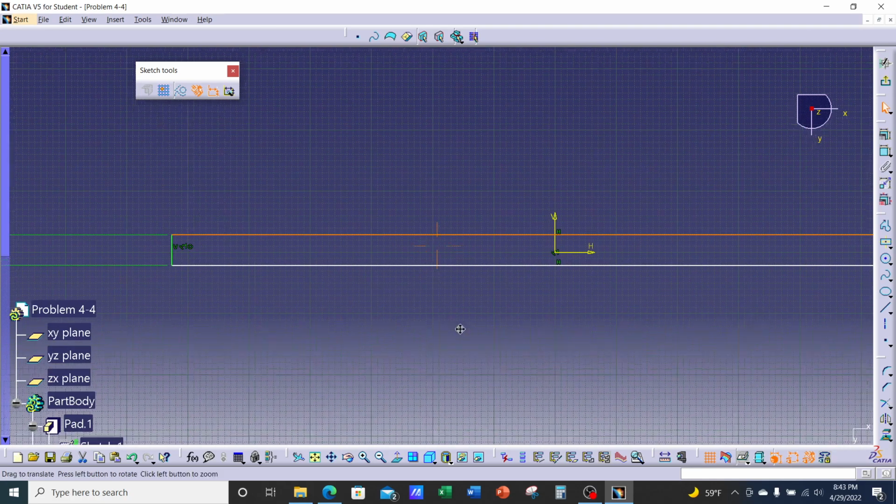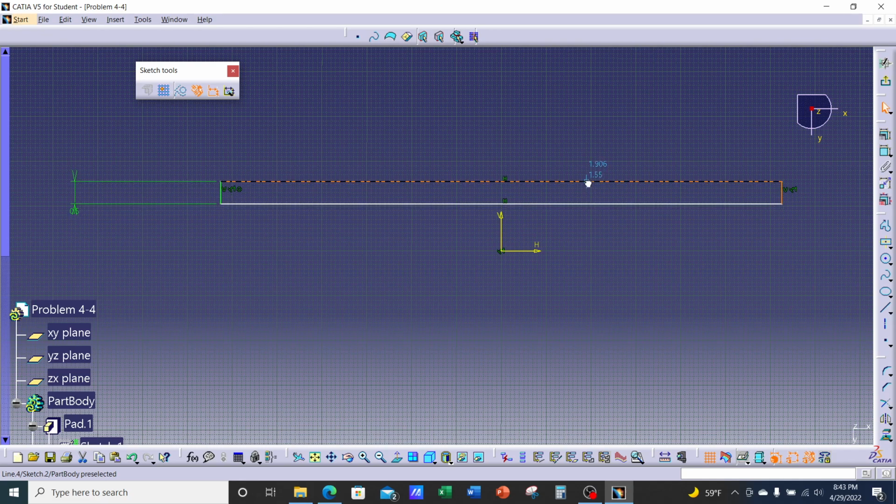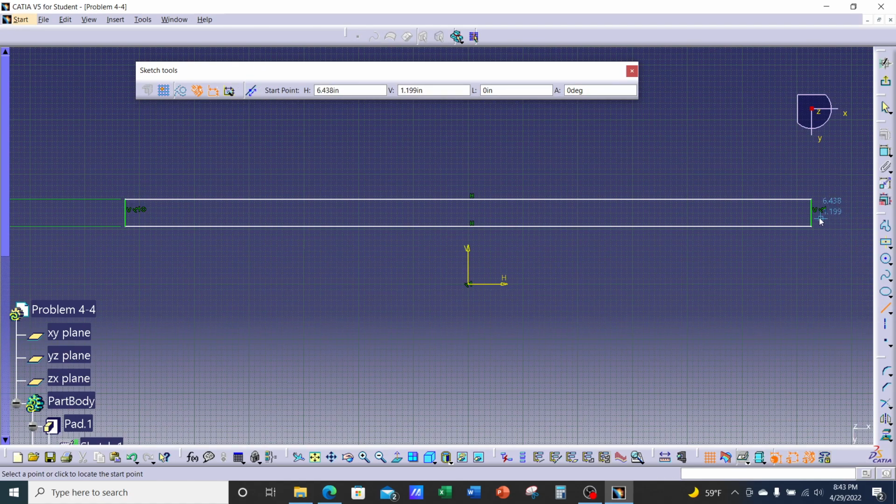Okay, so how do we fix that? Let me move this upward. I'm going to add a construction line, midpoint to midpoint. So I'm going to create a line, midpoint. Notice the filled circle. I can always right click on the line and say pick midpoint to be safe.